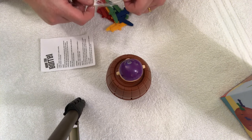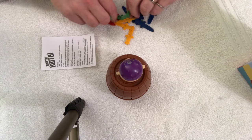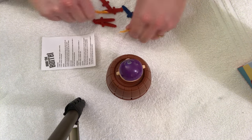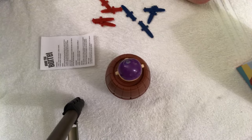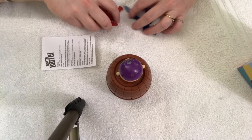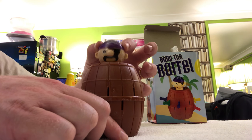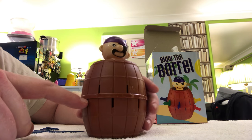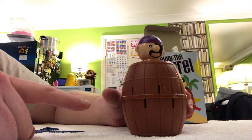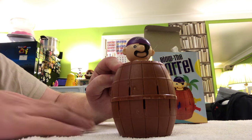What two colours do you want to be? I'll be whatever, green and yellow. Green and yellow for Ange. And I'll be blue and red. So, let me position the camera. We've got four each? There are four each, innit? Right. I know this game pretty well because I know the game Pop-Up Pirate. So, you fit the pirate in and push him in, and then there's holes in the side. From what I can gather, whoever puts in the sword that makes him pop up is losing, right?